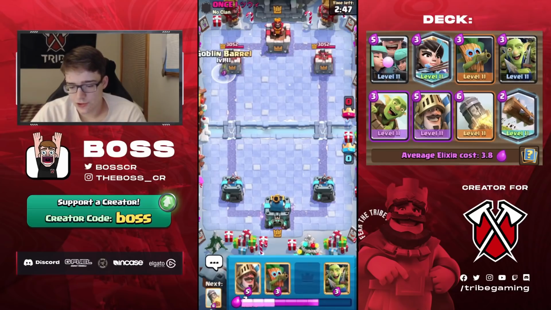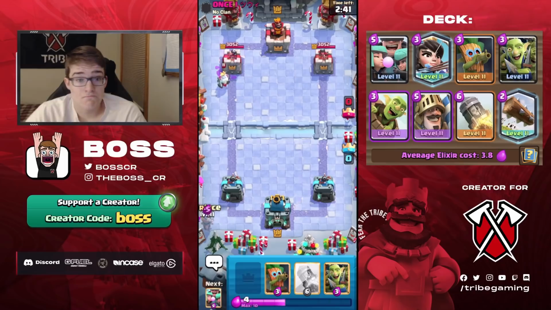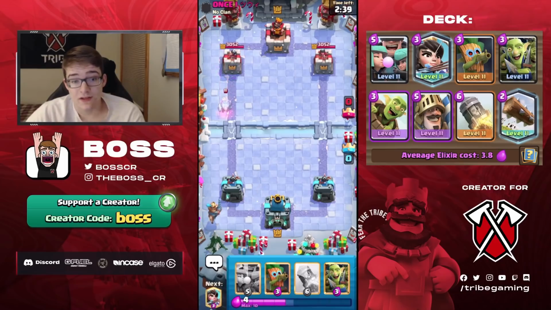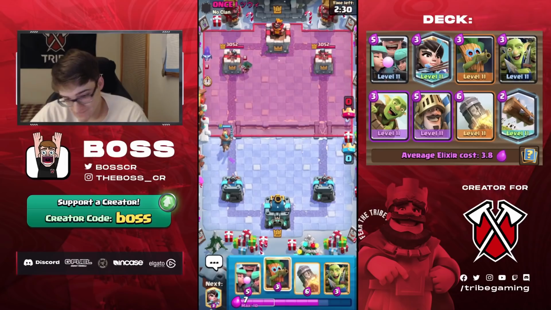So we'll start with a Goblin Barrel here, obviously in the safe spot on the corner, in case he's got the Tornado. He's going to have the Ghost, so P.E.K.K.A. again, potentially. I mean, because generally when you see Ghost, you think Bridge Spam. Could also be Mega Knight. I mean, we'll have to see. I have Bandit. Alright, so maybe it's just going to be another exact... Alright, never mind, we got the Electro Spirit.